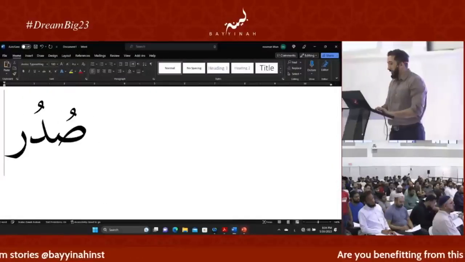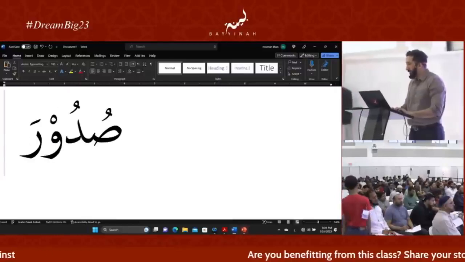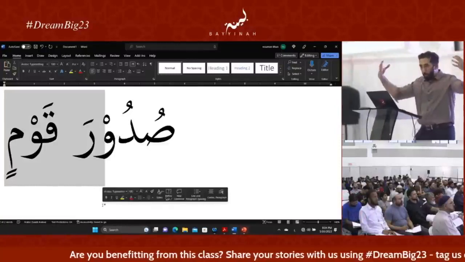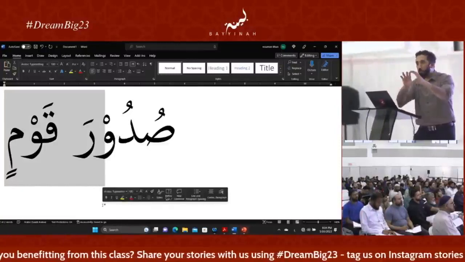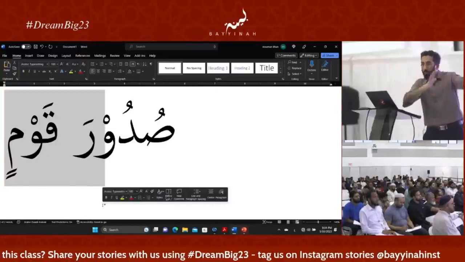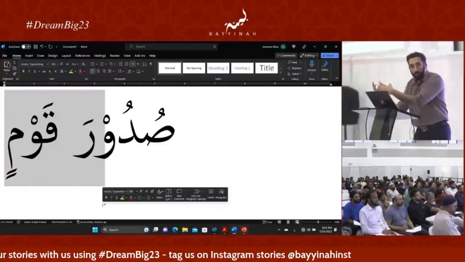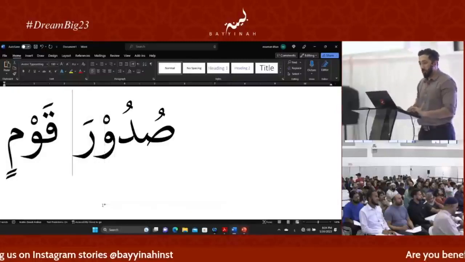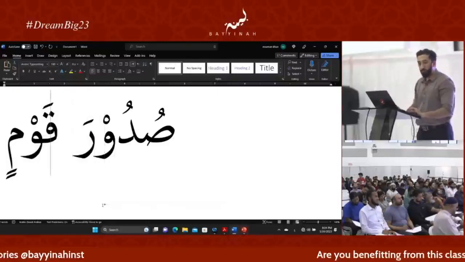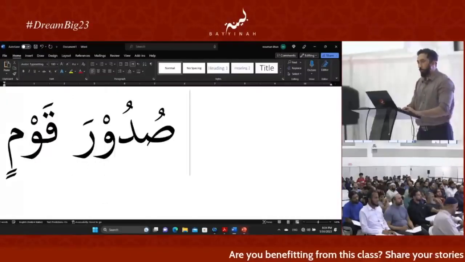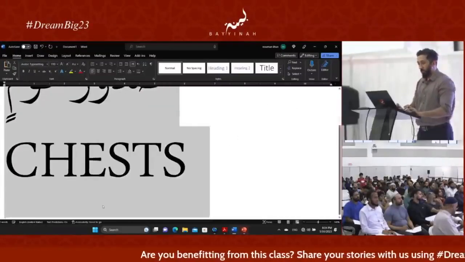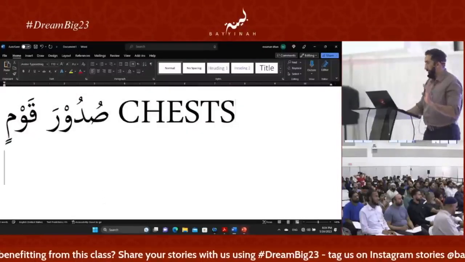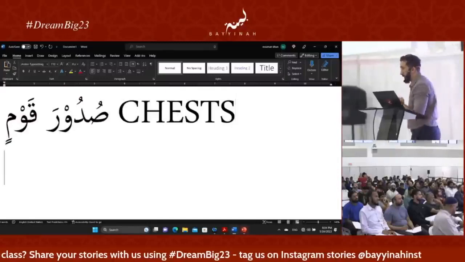You know, this exercise reviews everything we did so far, all in one go. We had all this information, and now we're using it all at once. That's the difference between information and knowledge. 3 days of information, and now we're turning it into what? Knowledge. We're applying all of it at one shot. Sudura qawmin. I will just tell you, you already know what qawm means. Sudur means chests. That's all I will tell you. I want 4 properties of sudura.